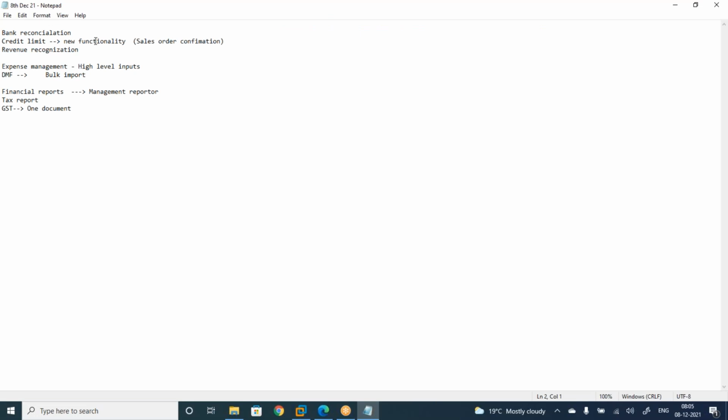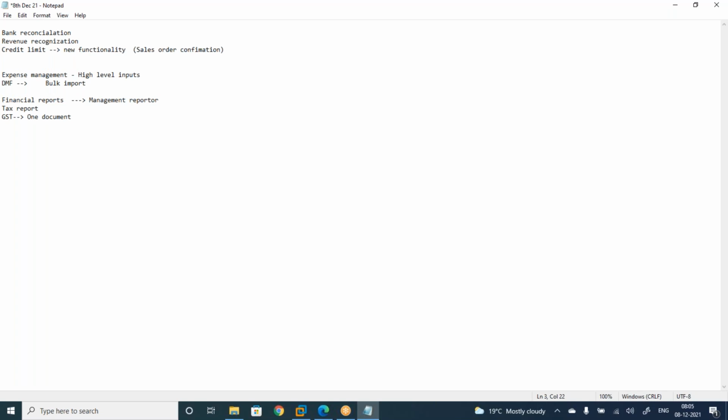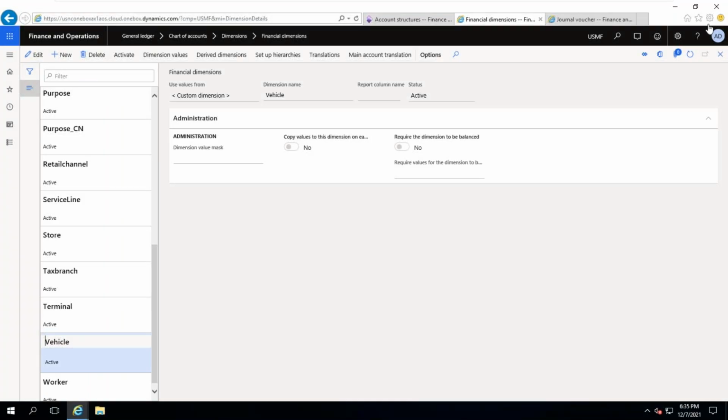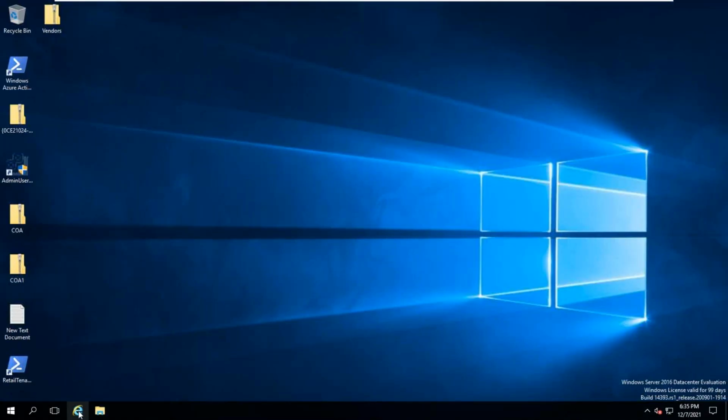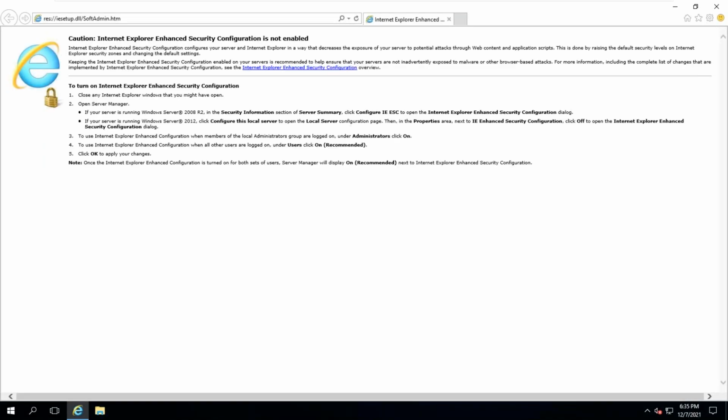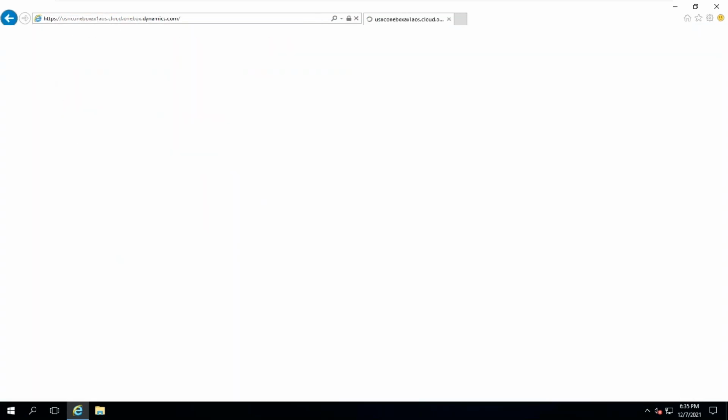Fine. So one of the important topics is bank reconciliation. Let me close this one. Let me open this file. In bank reconciliation, there are two methods, two processes.